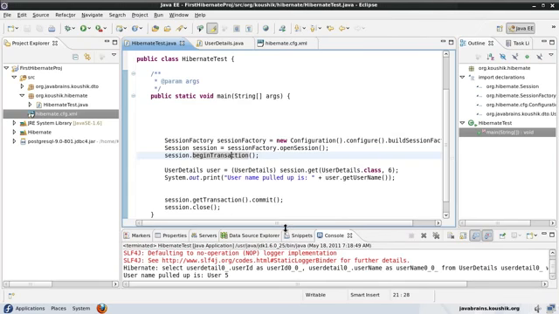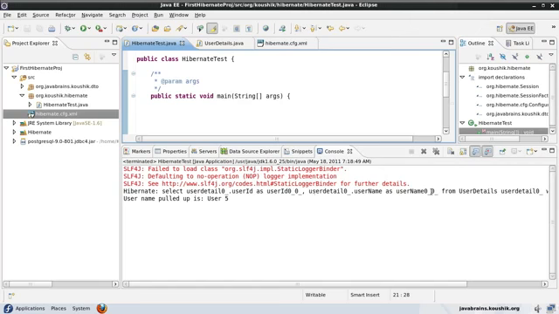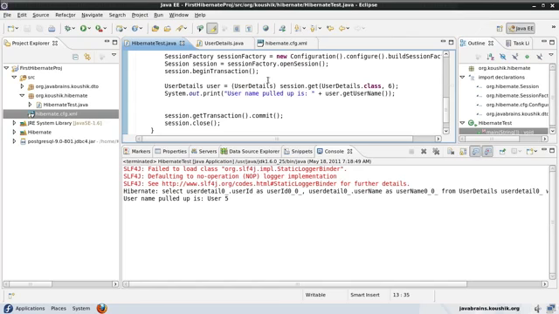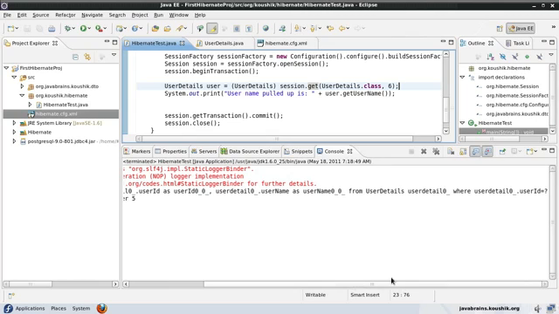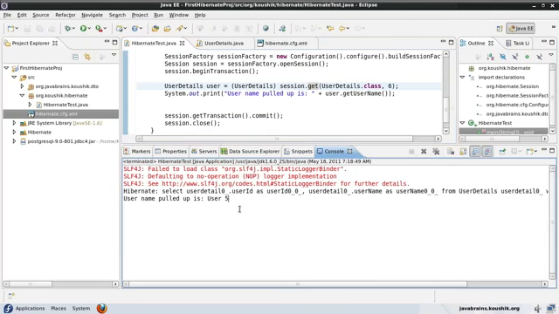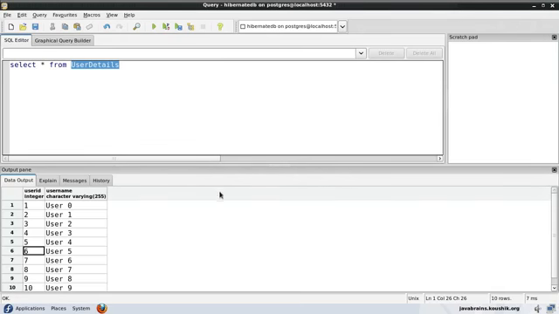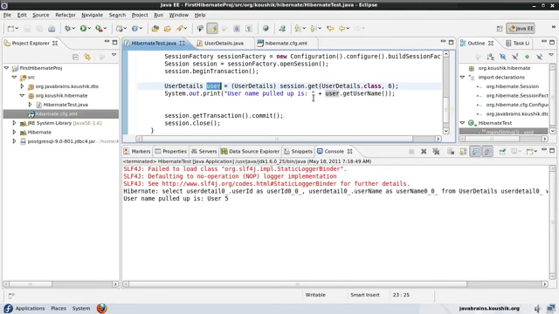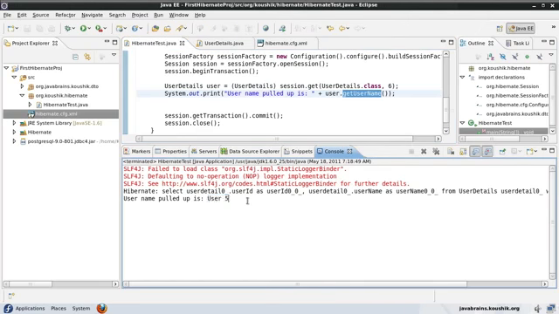So there you go. Here we have a select query that's getting run because I'm doing a session.get here, and I'm passing the primary key as 6. So it's going to run this query where the user details table dot user ID equals 6. So this is going to give us the user row here, this one. So I get a user object, and then I can use this user object in my code. I have used it to print the get username, and then it's printed out user 5, which works perfectly.